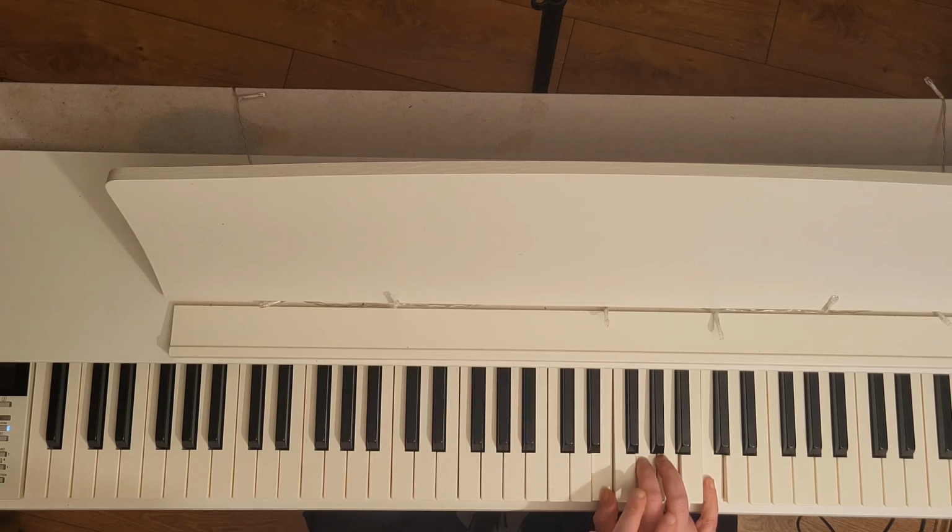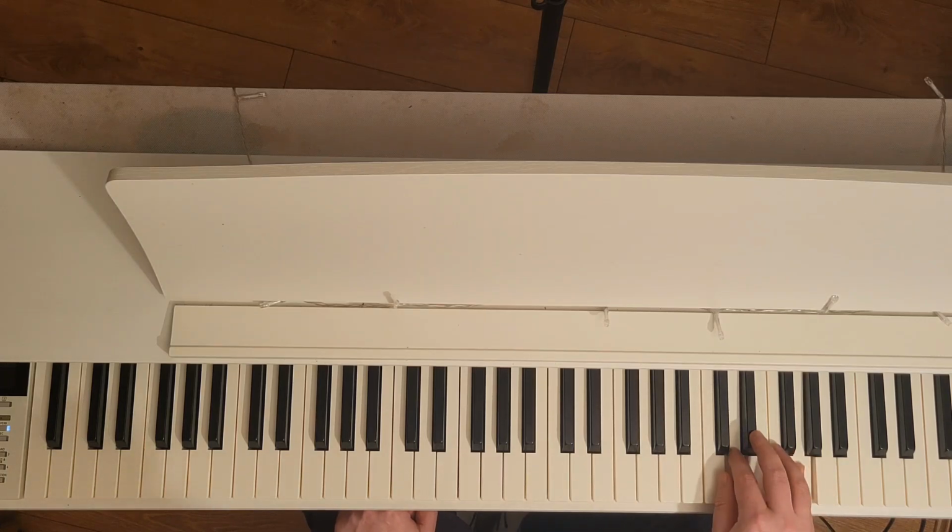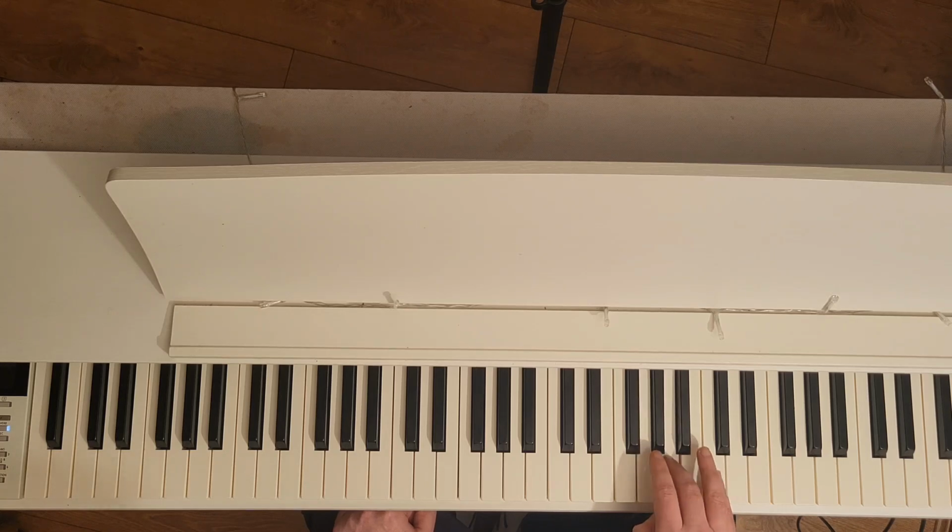And what I like to do is hold down the chord for the next bar. So you'll want to play the chord on the and of beat four. So one and two and three and four and, one and two and three and four and. One more time. One and two and three and four and, one and two and three and four and. So that is variation one.